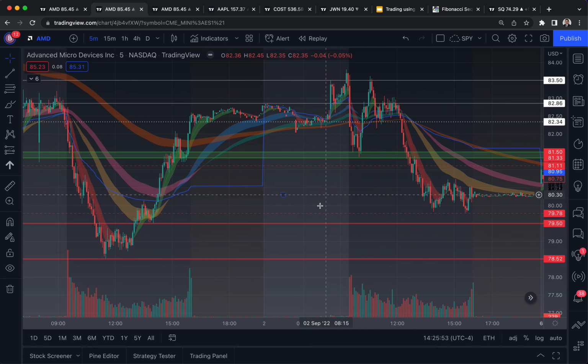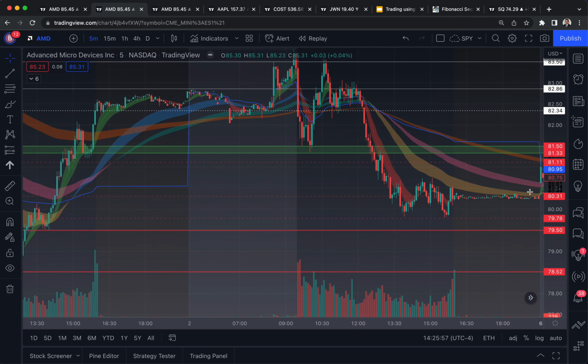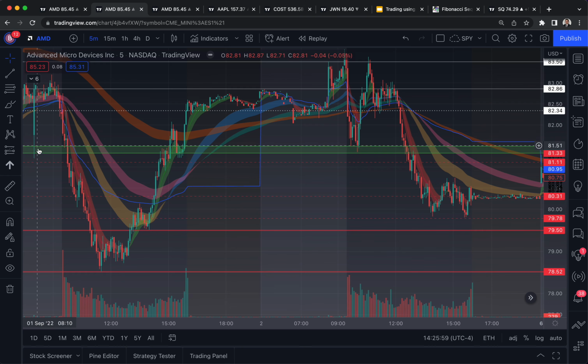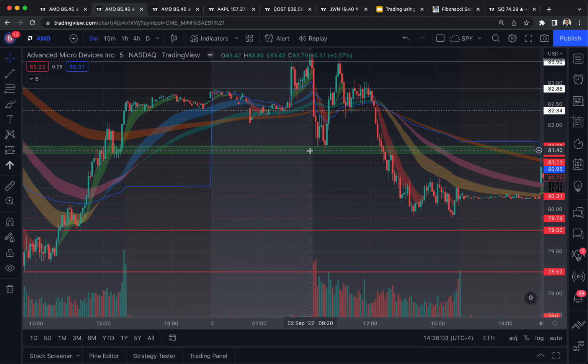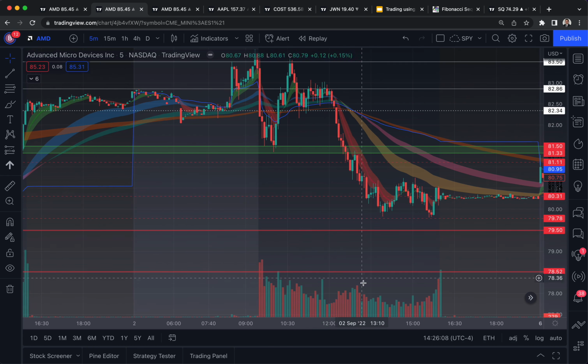Let's remove this because it's creating a little wonky chart. And you can see we're interacting with the price action with the 81.5 level nicely. We bounced off of it in the morning. No trade just yet. I did not take the trade just yet. I waited for us to flush. We flushed on high volume. You can see volumes increasing to the downside.